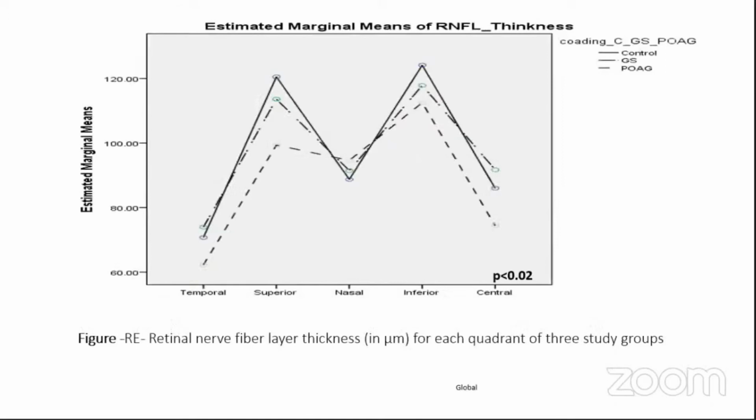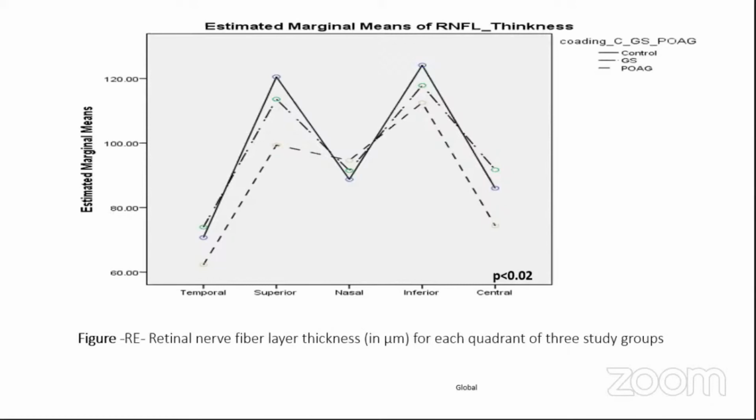And here is the double hump chart from the retinal nerve fiber layer. We compare the three different groups in the four quadrants with the overall average. This is the figure. You can see that the control group is represented by the regular line, and the double dot line is representing the POAG. If we compare these two groups, they still overlap on the nasal side, and it's giving a false result, right?